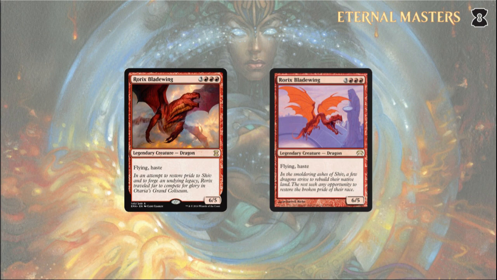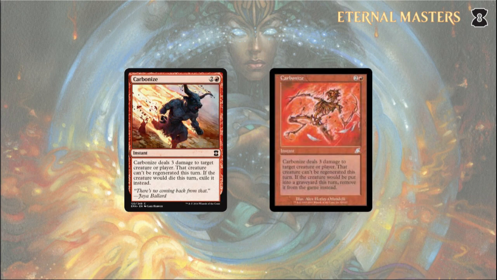I can tell that dragon from all the other dragons. Like, Rorik's looks like Rorik's. When the new one, I don't know. It's just some random dragon. Now we have Carbonize, which is... The art is actually sort of similar in theme.